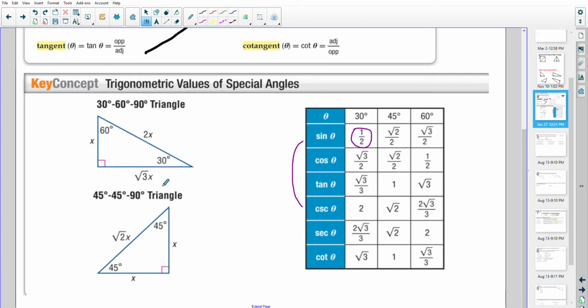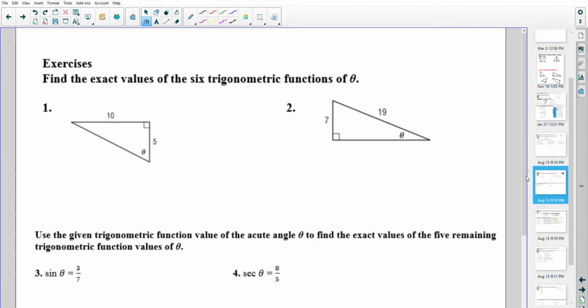Furthermore, you can see that from the special right triangles, you can develop a table, such as the sine of 30 degrees, you know, as the ratio is 1/2, so the sine of 30 is 1/2. Now the reciprocal of that is 2, so that means that the cosecant of 30 degrees is 2 because those are reciprocals. If you line them up, the sine and cosecant, then all you're doing is thinking about reciprocals.